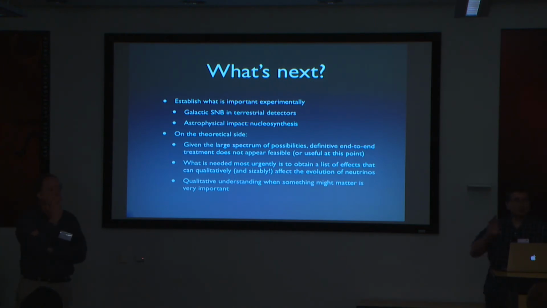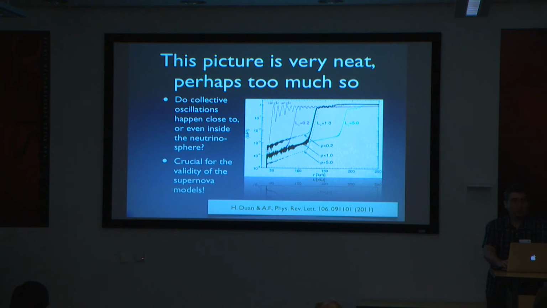It's also possible, based on the lessons that we've learned so far, that sometimes these simplifications seem to be valid until you see that they're not. So this was the one example that I showed: after the first several years of discovery of these spectral splits, people said that it's mostly okay to treat this problem as a single angle problem, which means that you take some average coupling between different neutrino rays and you plug this into your code. Although in fairness, not in your paper. But not only the two of you, because in your 94 paper you said that it's explicitly important to treat multi-angles, and even in your 2006 paper you said just because they look the same for this case doesn't mean that they are the same. But other people said no, no, no, it means that they are the same.